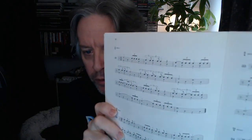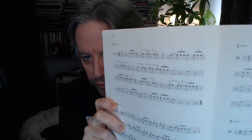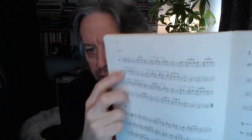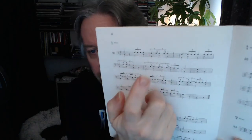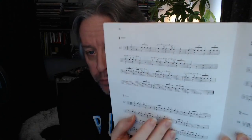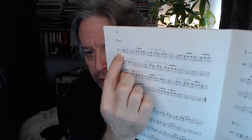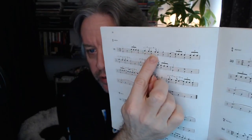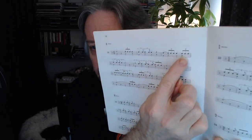So like the bottom of the staff, the stems that point down, that's your foot motion. You can go right to left if you want, like right, left. And all the stems up will be like the hand clapping. Or you can tap it out with your hands on a surface or whatever you want to do, or you can use tone. Like this could be, if I go back to the beginning. Ta ta ta ta ta ta ta ta ta ta rest. Ta ta ta ta ta ta ta.